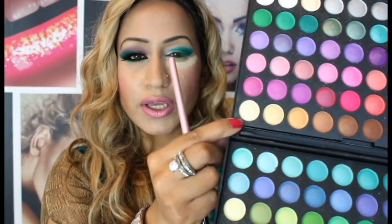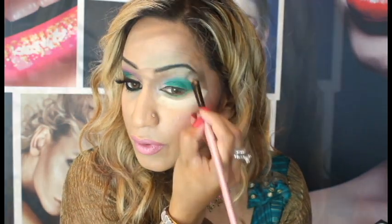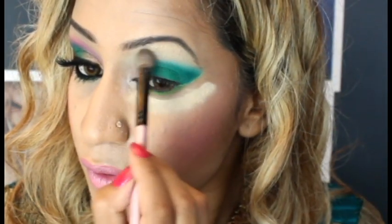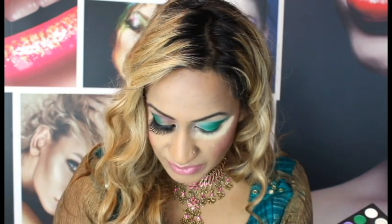What we're going to do is go into our highlighter. The highlighter I'm going to be using is this colour right here, which is like a creamy light cream gold. Get that onto your brow bone and bring that into your eyeshadow. We're going to go back into that colour to do our inner corner in a little while.